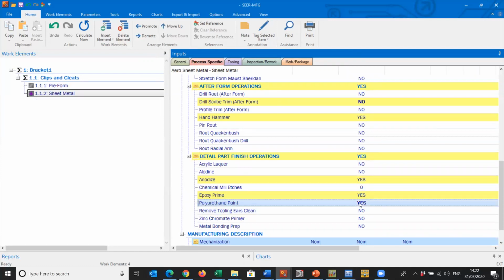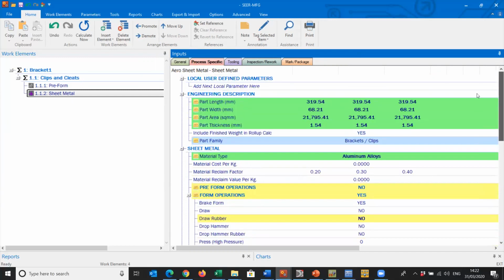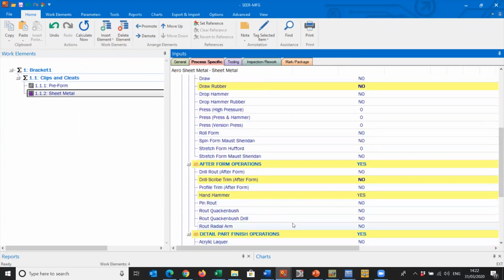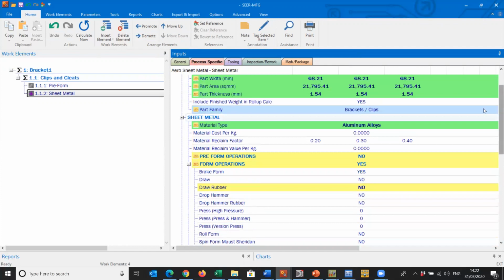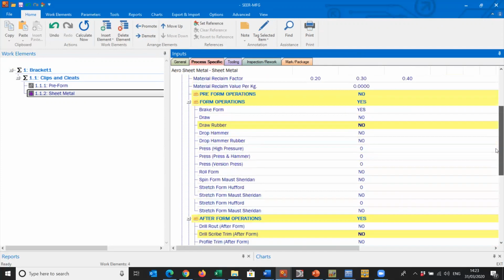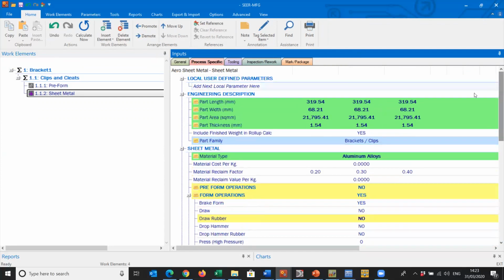And that's just a simple method of yes, no, because the aero sheet metal was founded on many hundreds of components. I think it was into the millions of parts that were analyzed such that you can use this yes, no to develop very accurate SEERs. So you're not worried about the length of different things or the number of bends. Just tell it what the process is and it will give you estimates based upon the part area, part size, part thickness, material type, etc. So this is the estimate as it comes out.